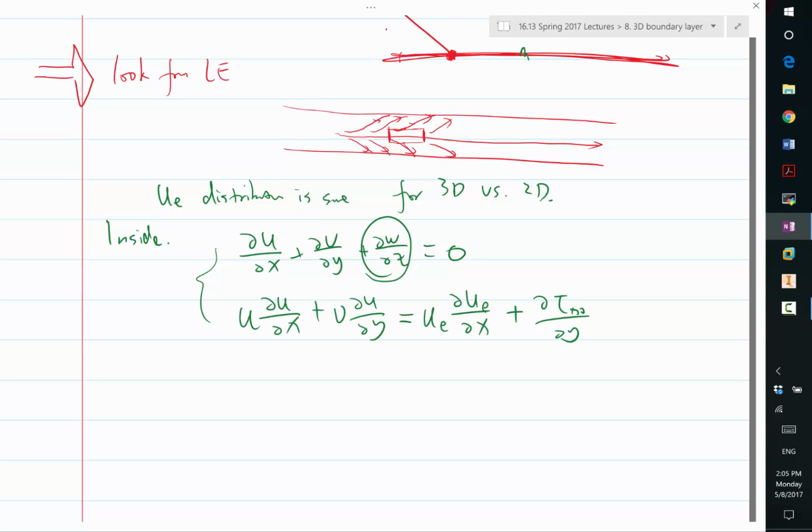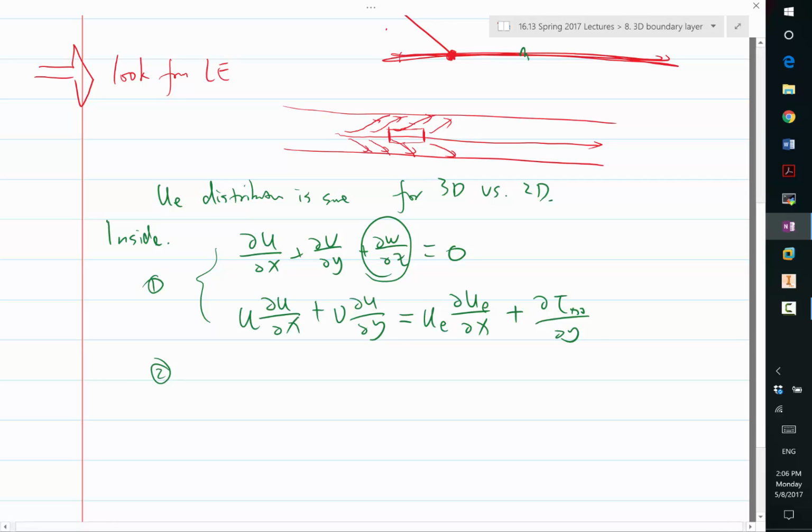That means the solution for the thin layer equation is the same for 2D versus 3D if you ignore the w component. Or in other words, the w component of the velocity is decoupled from the uv component for an infinite swept wing. You can solve the uv component exactly following the same equation as the 2D case, and then as a second step, solve for w. So this is the first step. You get the same as a 2D solution, and the w component can be solved once you have these equations.